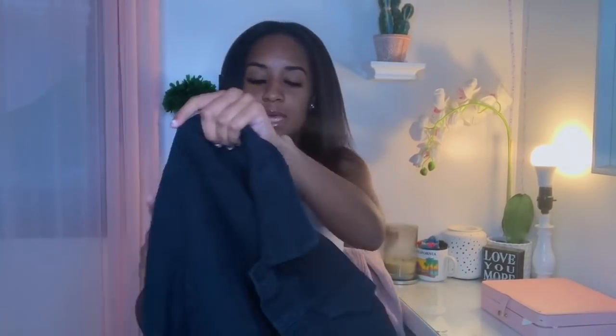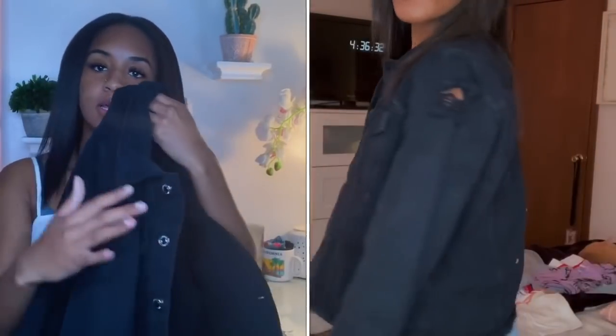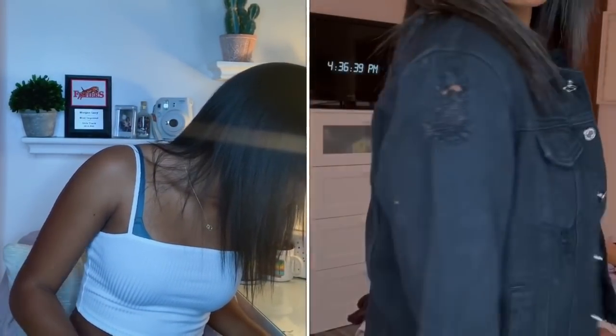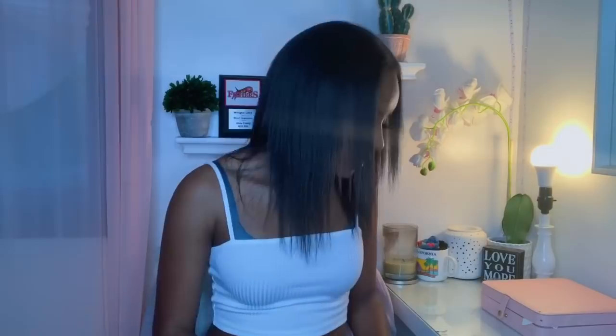The first thing I got was this jean jacket. It's just a black jean jacket, it has rips in it. It's called the Black Wash Ripped Raw Hem Denim Jacket. I'm pretty sure it was like $20. I know I spent like $200 in all but I got a lot of stuff.